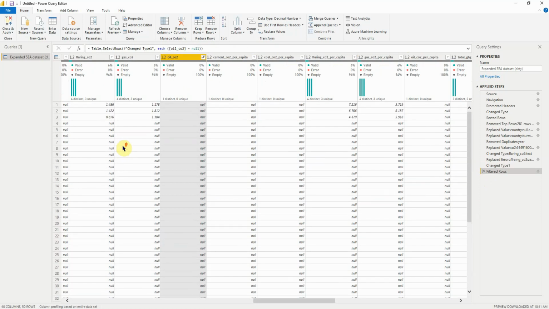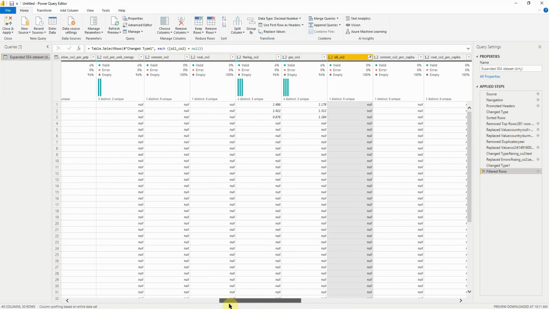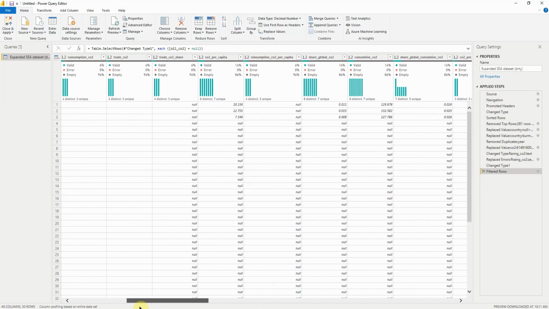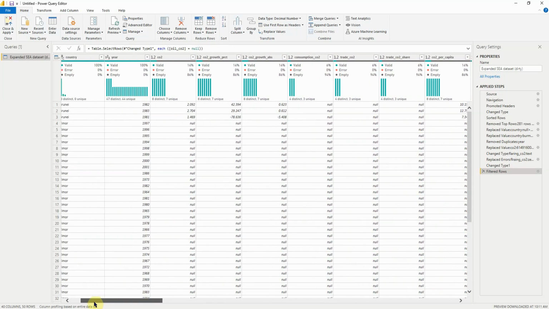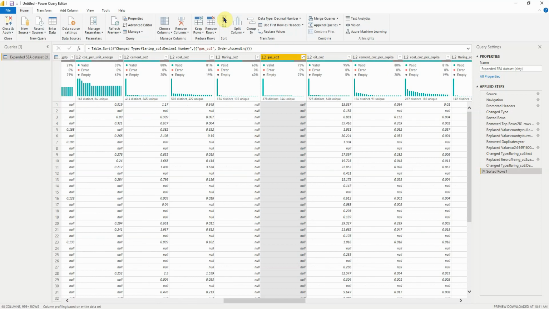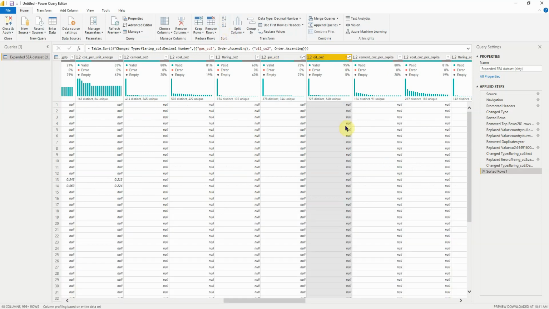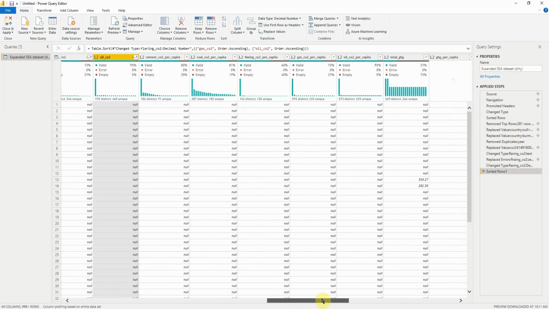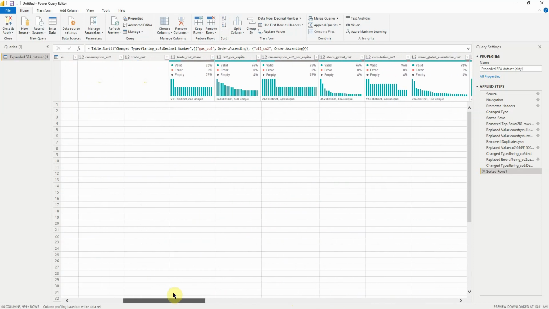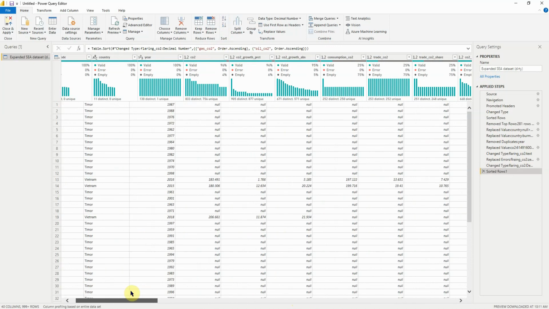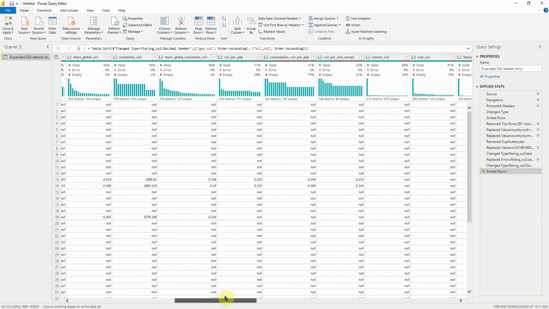We have null values. Let's check the other columns showing. Even here, let's check our null values. It seems that we have null values all throughout for this. Let's see, this is Timor.